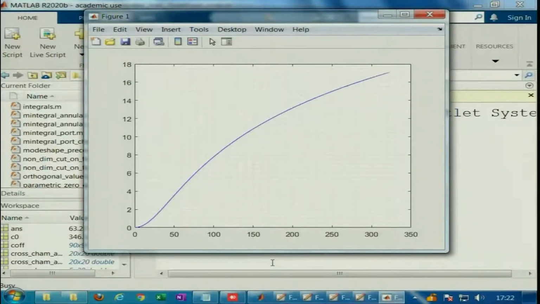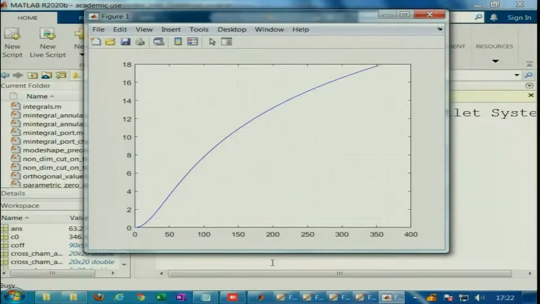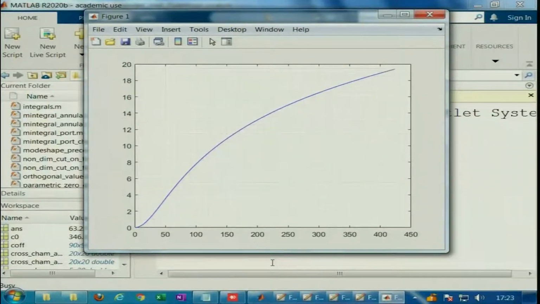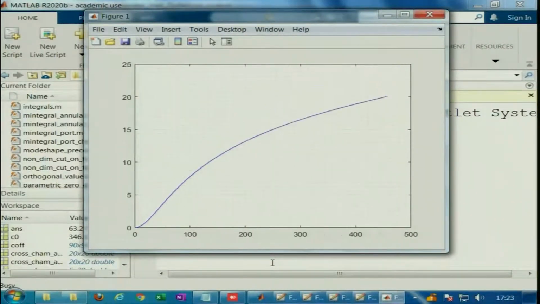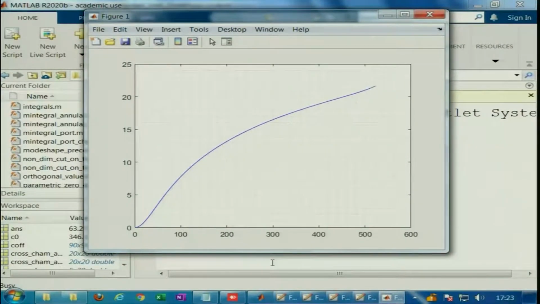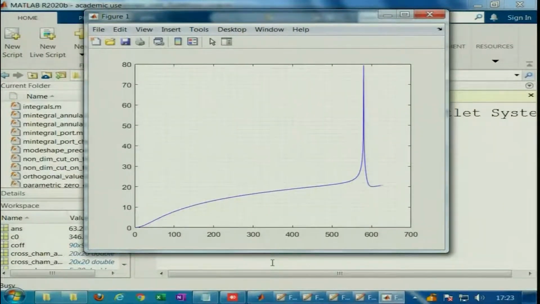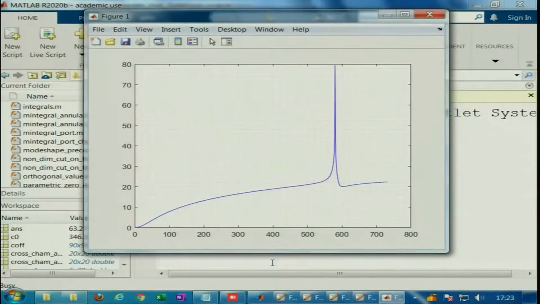Are we able to tune out the first axial resonance? The curve seems to be continuously increasing, and I hope it does not give a trough at 577 hertz, which is the first axial resonance. It is probably going to completely annihilate this thing. So, it is happening here, then again it is going to come down. So, it seems that we have nullified the first axial resonance by tuning the length of the chamber.